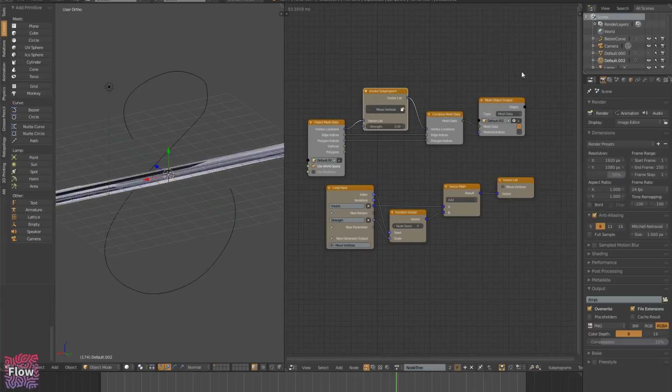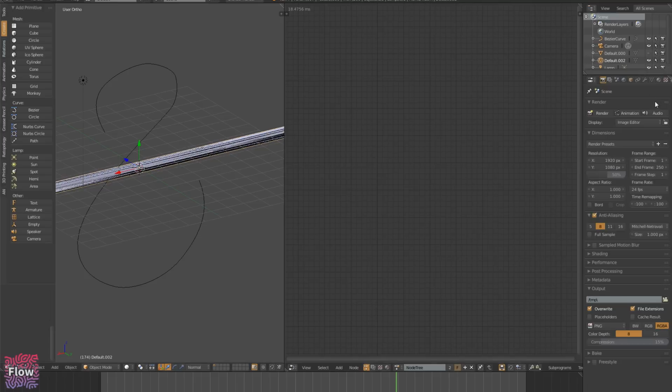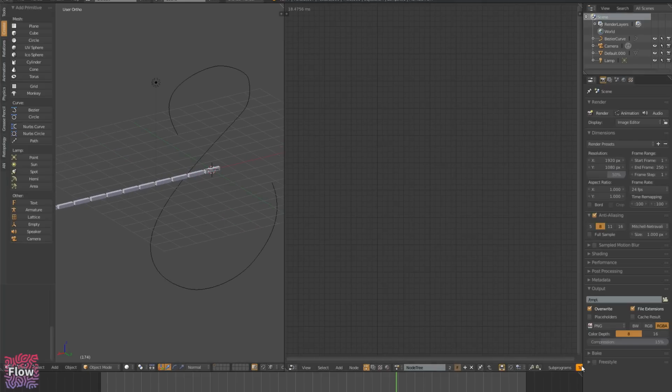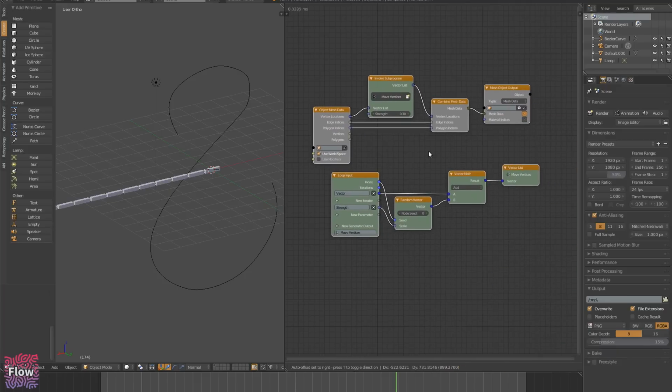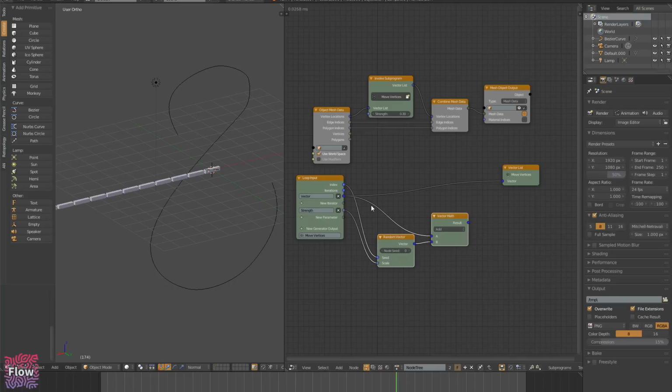So what I'm going to do is delete this, and you notice that the mesh now looks like this. That's why I duplicated, so I can just delete and go back to this one. And so I'm going to bring up the template again. So random vertices offset. And basically what I want is this. I don't want this random vector to be added onto my positions. So I'm going to delete this.